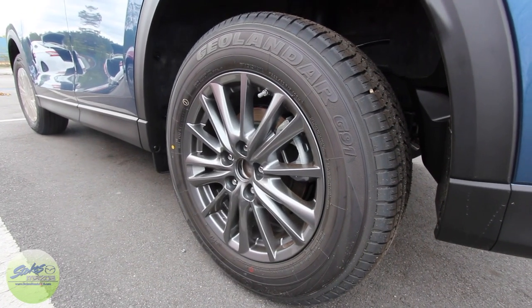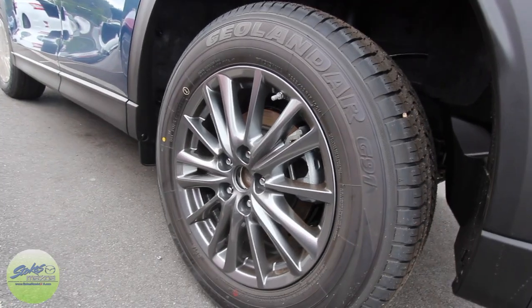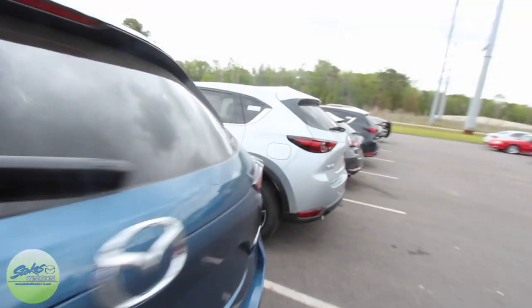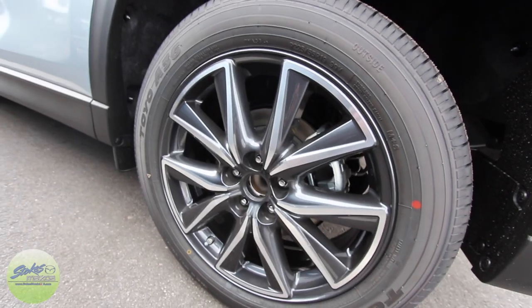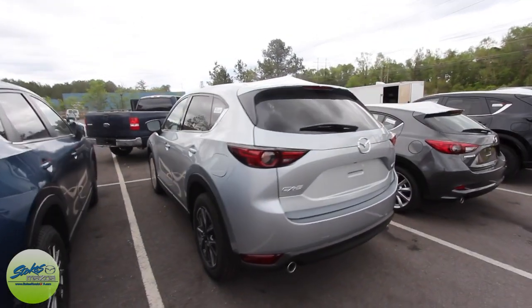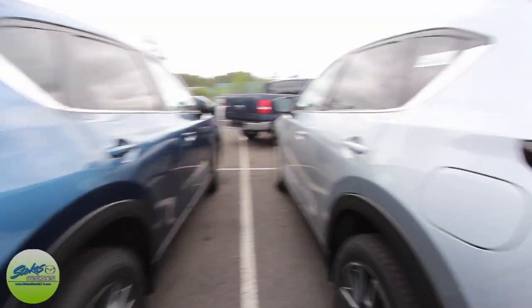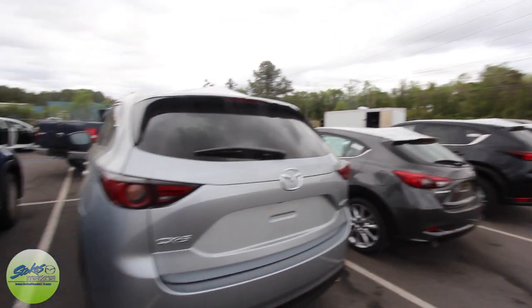Here's the alloy wheel on the Touring model — the tire size is 225/65 on a 17-inch rim. Now moving over to the Grand Touring, here's the alloy wheel you get on that model — you're going up to a 225/55 on a 19-inch rim. Nineteen definitely looks good; a little bit bigger rim always looks nice. Some of the sales guys didn't seem to like the wheels all that much, but I kind of like them — I like the gunmetal color. Mazda has to switch out the wheels every year to differentiate from previous models.